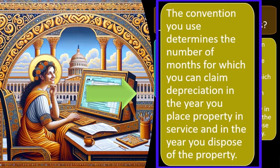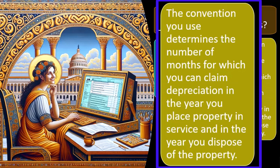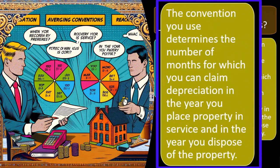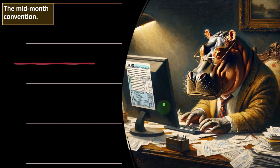So if you say something's going to be depreciated over 3 years, you would expect then after 3 years the thing to be fully depreciated. In other words, if I had a depreciable asset of $100,000, I have potential depreciation of $100,000. After 3 years, if that's the recovery period, I would expect that cost to have been fully utilized. I got benefits from the depreciation over 3 years. Therefore, the book value, the basis at the end of that time, is now zero. But when I start the depreciation, I didn't have a full year. So then the question is, I should have a partial year of depreciation in year one and a partial year of depreciation in the last year of depreciation. And what should that partial year calculation look like?